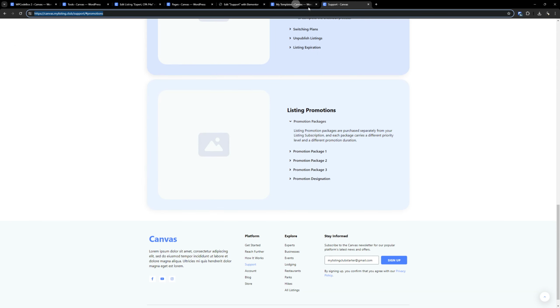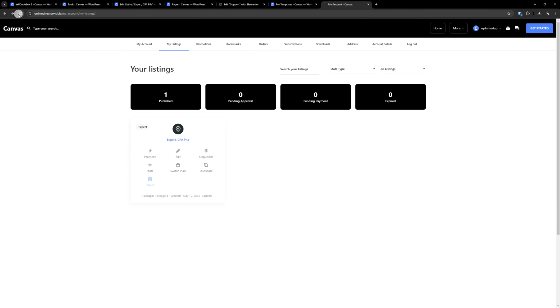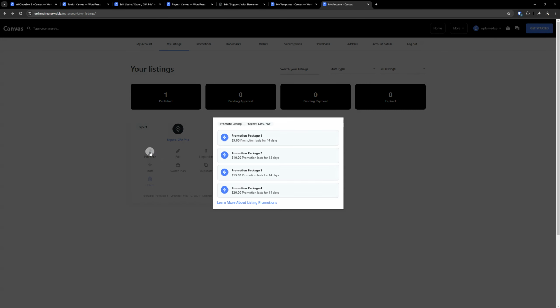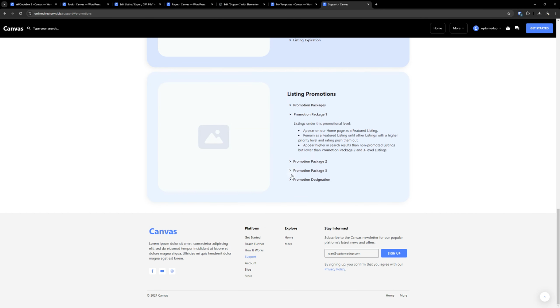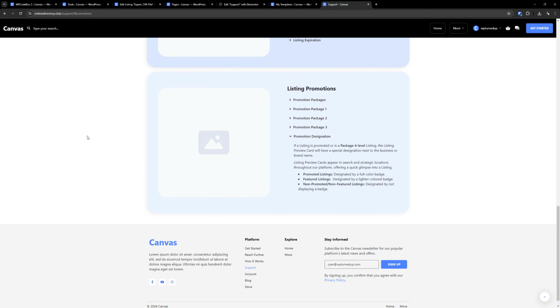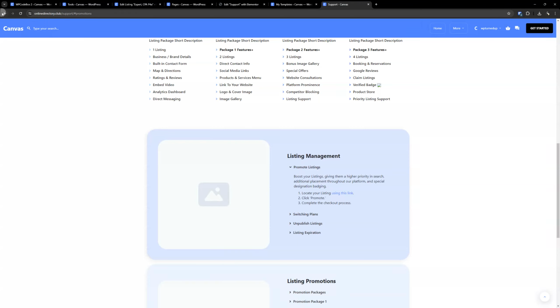Go back in here and let's go back a level and refresh the page. Okay, refresh, promote. Remember, we just edited this link to go to our actual domain, and it should drop us down into the exact area for promotions on our support page. There we go. Boom. Now they can learn all about their promotions. Cool stuff.